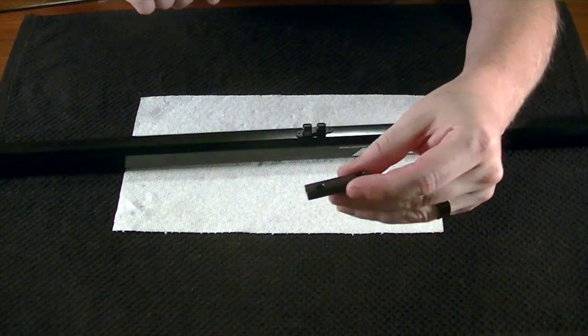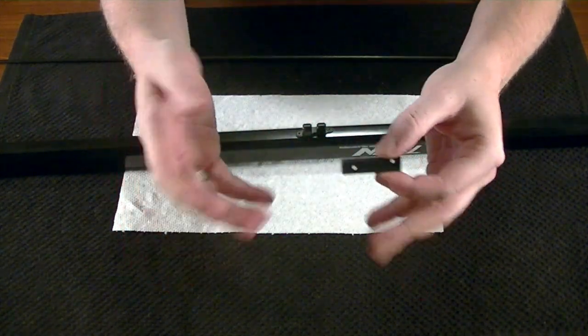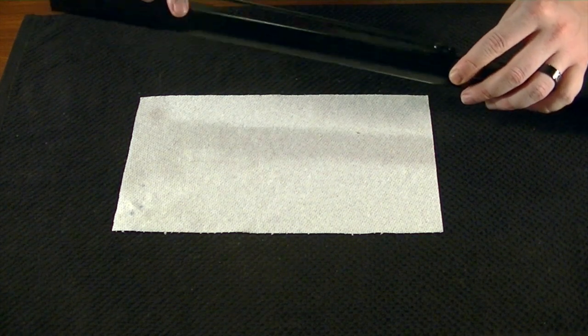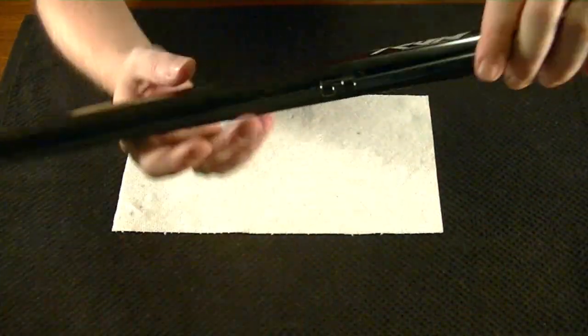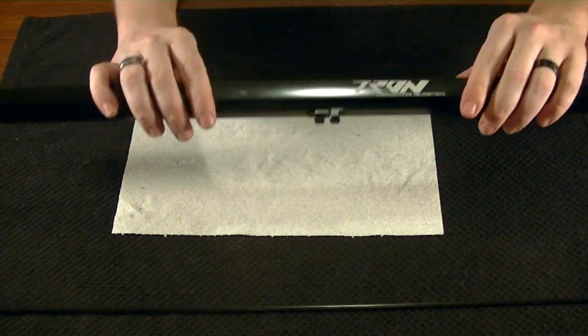Just make sure you keep this block because in the future, if you crash or have to replace a tail boom, I don't know if the tail booms are going to come with a spare one of these. I would hope that they do, but if they don't, just keep your original one from your kit because you'll need it in the event of having to do repair work. Now that we've got that on, everything looks really good. Let's see how this fits in there — slide that bad boy in. This is actually a really cool tail push rod guide. I really love how it hugs on there. Most helicopters just have that one little O-ring that goes around the tail boom and slides through, whereas this one has like a hug from each side. So we've got this step complete.